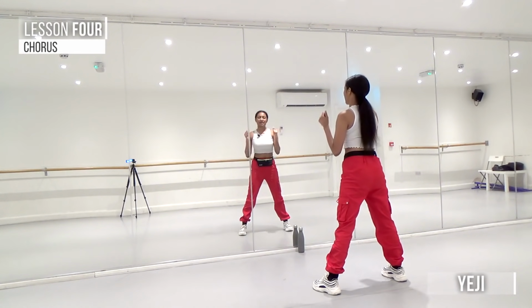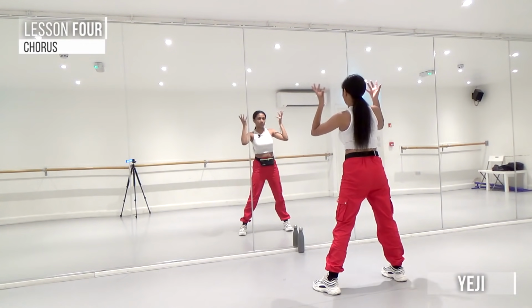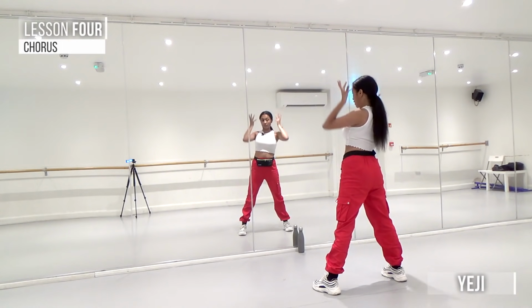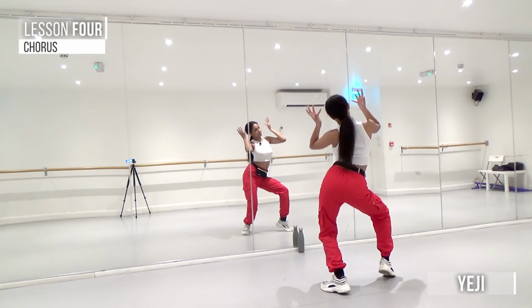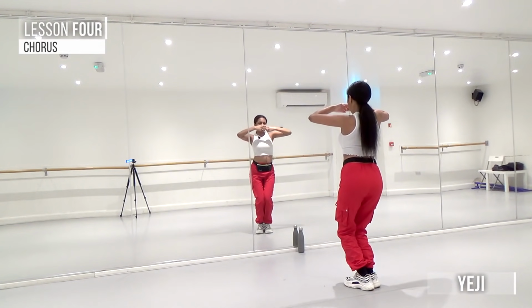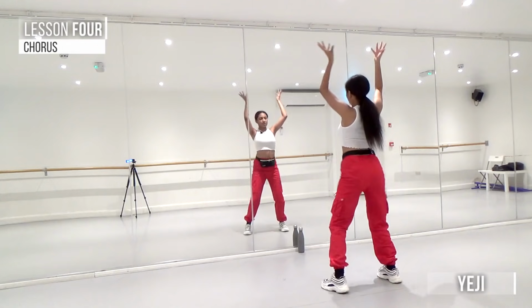It's a very fast move, so it will look the same either way, no matter how far down it is to be exact. So you basically just push down to the right and then to the left. As you do this, you're gonna go on your right hip and then on your left hip, okay? From the top, this is gonna go five, six, seven, and eight, and one, two, and three.